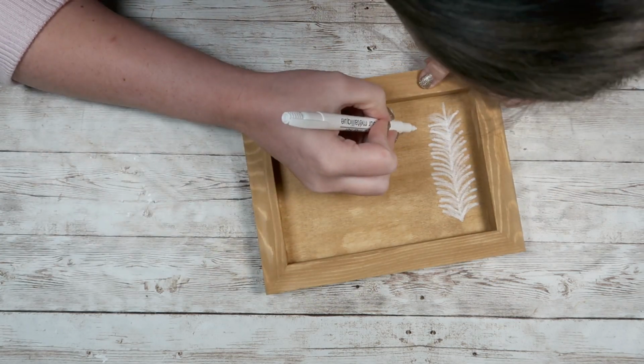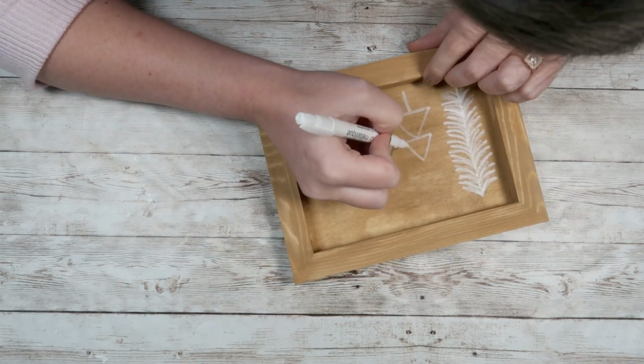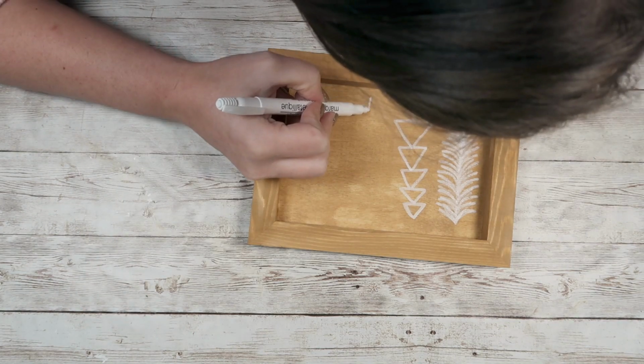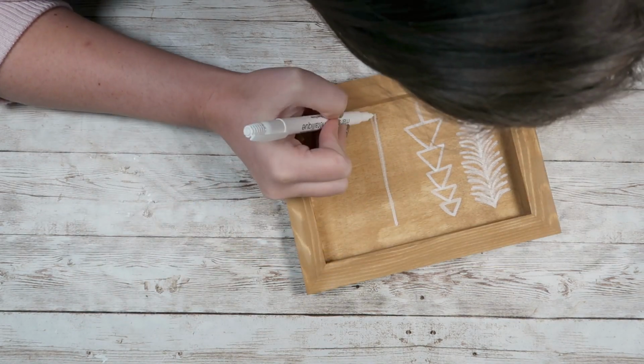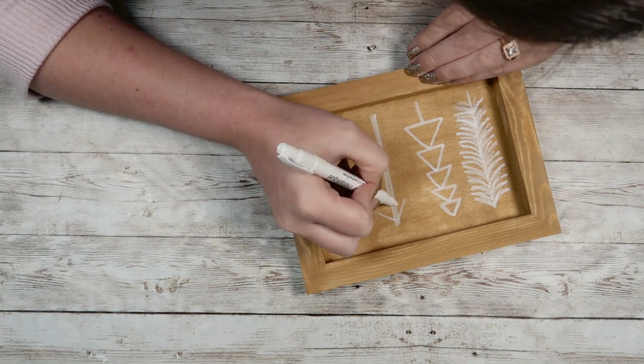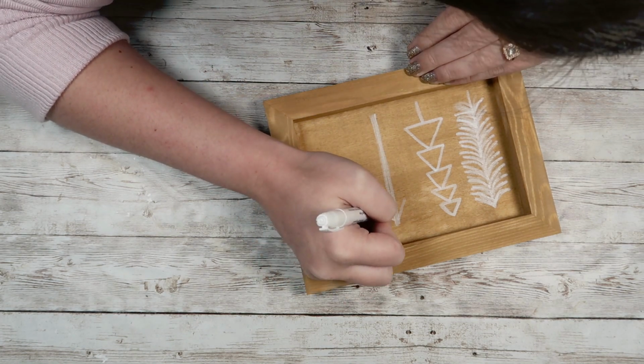So I just start drawing out my trees. I just had the picture up from the Kirklands website, and I just tried my best to recreate those trees as best as I could, and that's all you gotta do. This project was super easy, super fun, and I think it turned out really cute.